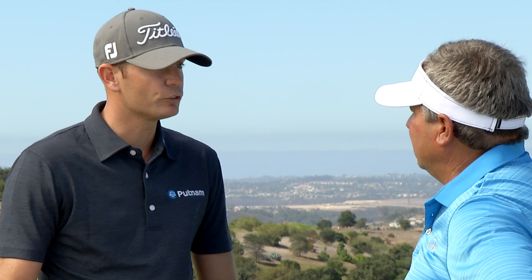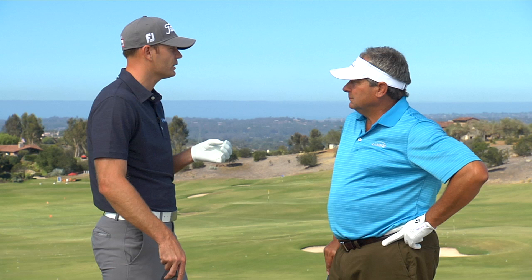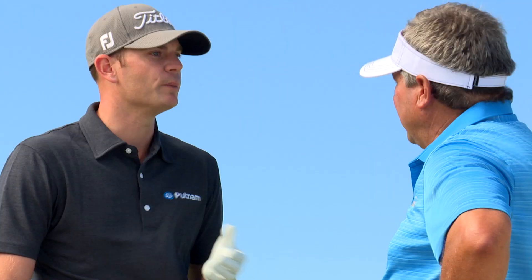Yeah, definitely — you can do all three. Depending on what your swing is, and everybody's got their own unique swing and their own intricacies to the swing, you're going to need a different size grip, a different type of grip, a different firmness of the grip. You've got to make sure that that's very individual, and you may see something that you're not even thinking of — it may be the right grip for you, the right size, the right density.